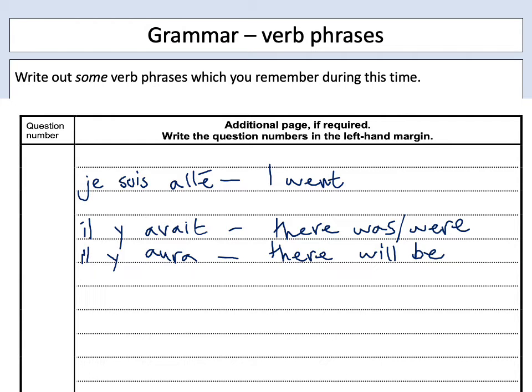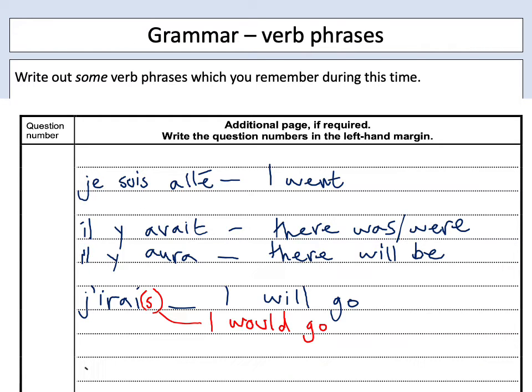And one other thing that I think is important that people get a bit tangled up on is probably j'irai, for I will go. You could put a little bracketed S on the end and remind yourself that that then means I would go, but other things need to be met to do that. So use some time, write down a few little verb phrases that you've got so that you know that they're there, so that you can remember them.